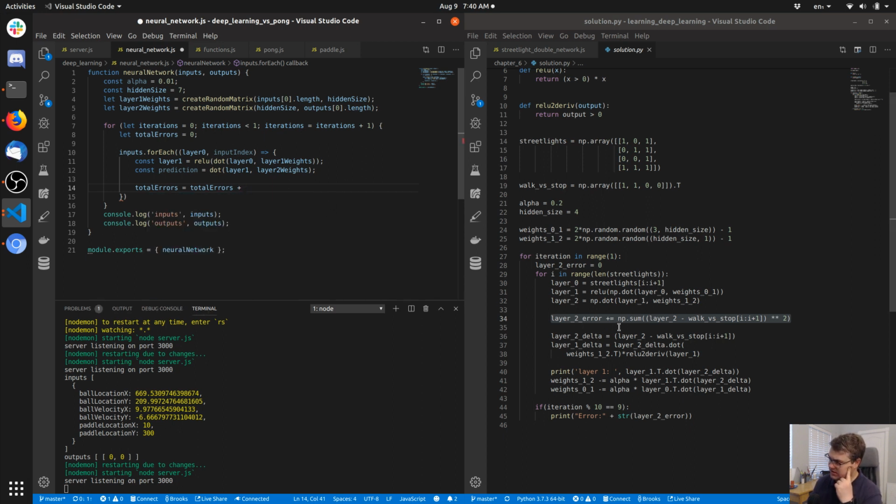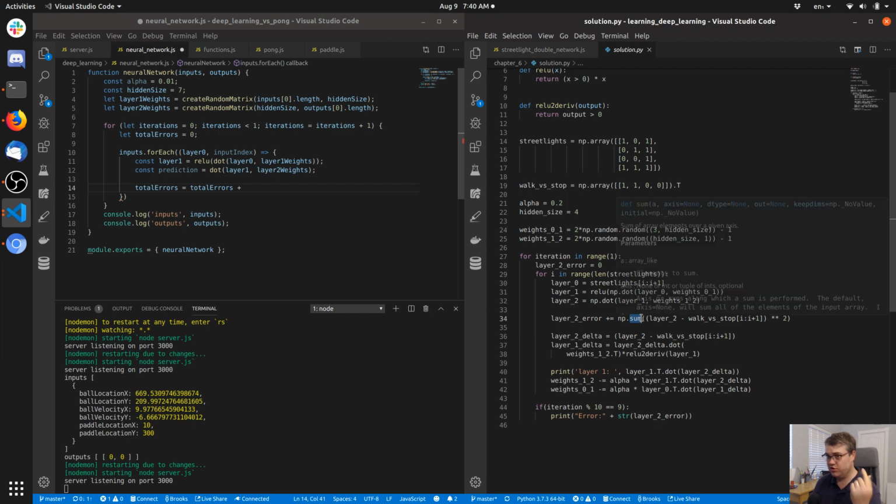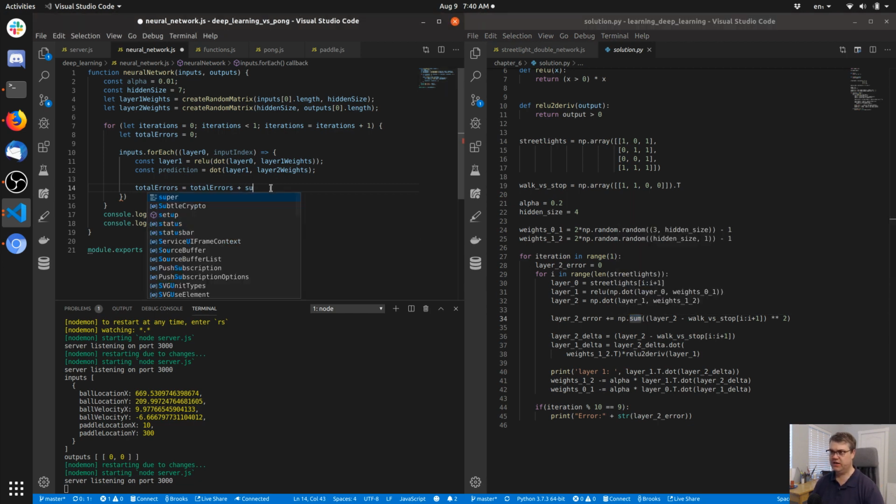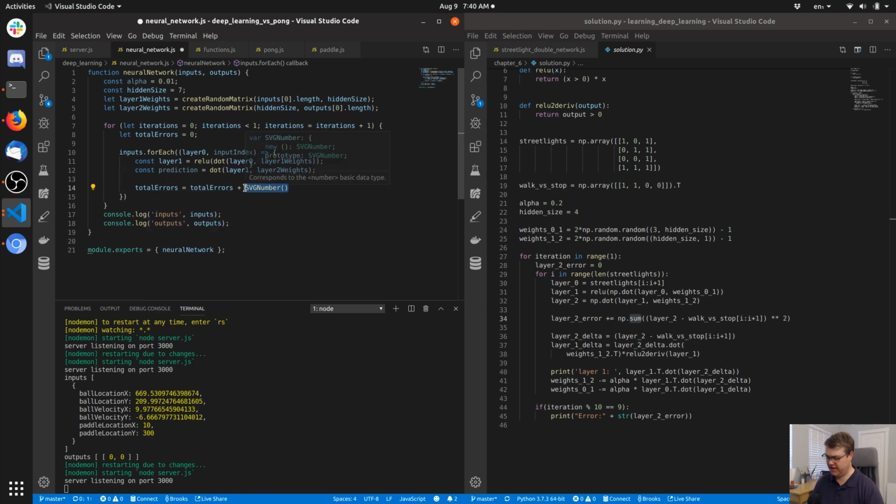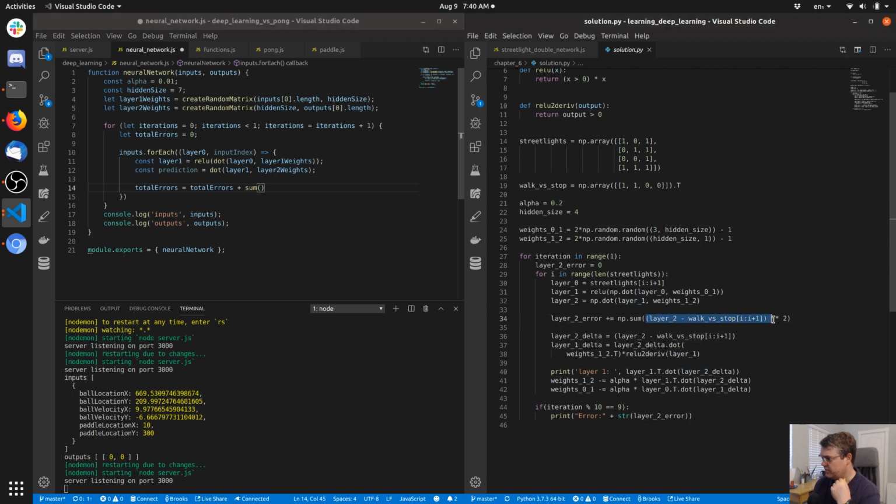Because the result of this is going to be an array, so we can sum. Okay, there we go. Sum the result of, I do wonder this every once in a while.